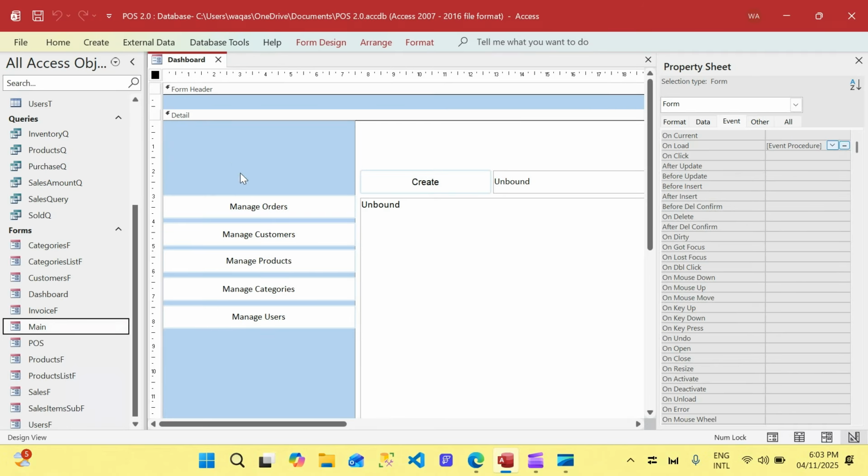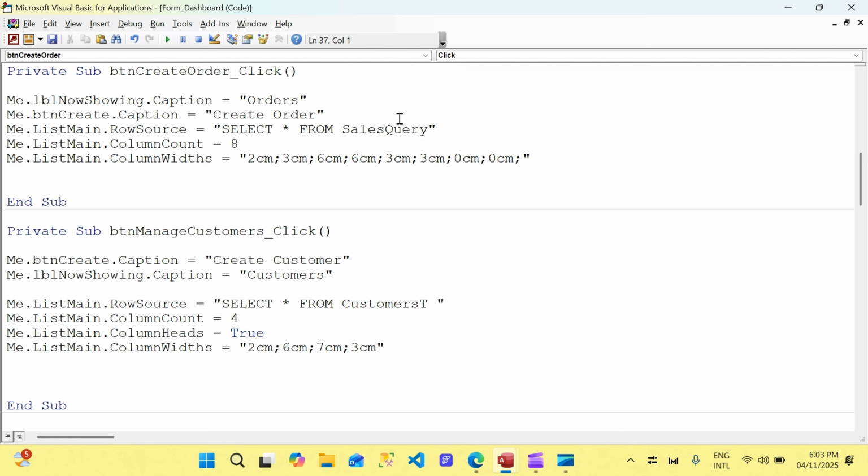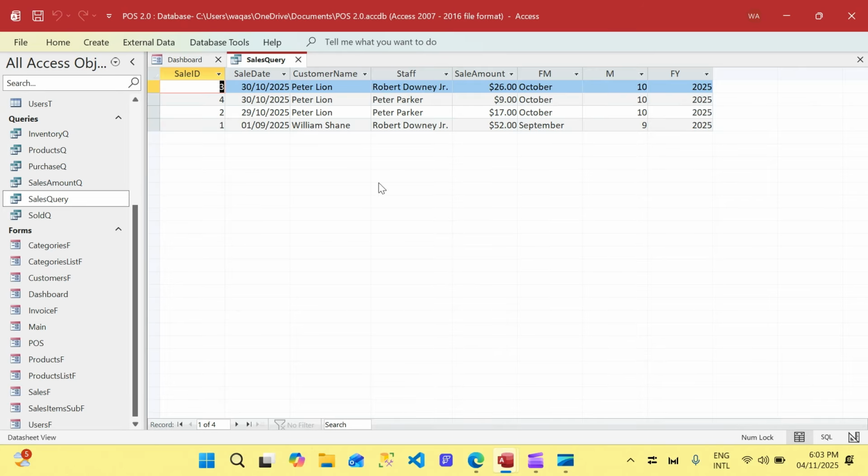So we'll go to design view, and we'll come here. And if we go here, dot dot dot, right here we do not have any filter condition at all. So it's basically fetching all the records and populating. So we can build that here. We can say select everything from sales query where, so where clause where, now we will go to sales query and we'll see if the month and year is there, and absolutely it is there.